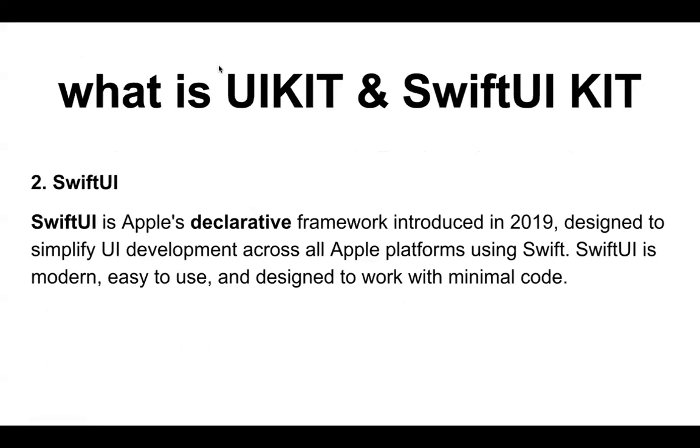Okay, coming to the next one, SwiftUI example. SwiftUI is something we can write syntactically. I will give one real-time example of how we can write the code using UIKit and how we can write the SwiftUI example. SwiftUI is also Apple's declarative framework, but this was introduced in 2019. Its main purpose is to design and simplify the UI development across all the Apple platforms using Swift.